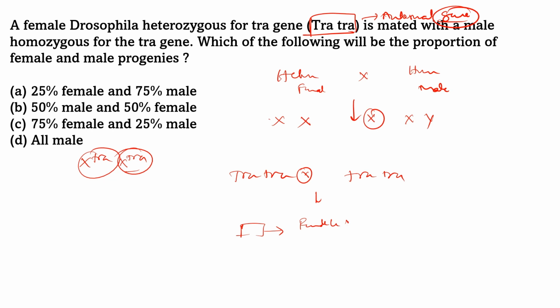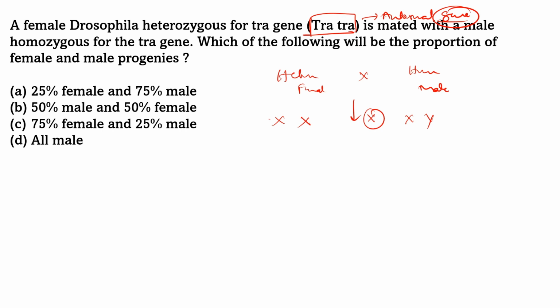Like how do we know which one is male and which one is female? So to know that, we have to cross in such a way that both should be there while doing the cross combination. That means both the chromosomal genes, like sex chromosomes, along with the autosomal genes, both should be present. So for simplification, I will just mention it as capital TRA, small TRA in the above. I'm not using the superscript, but I just mentioned it in the above. So crossed with male, which is small TRA and small TRA. So this is how we can do it, right?